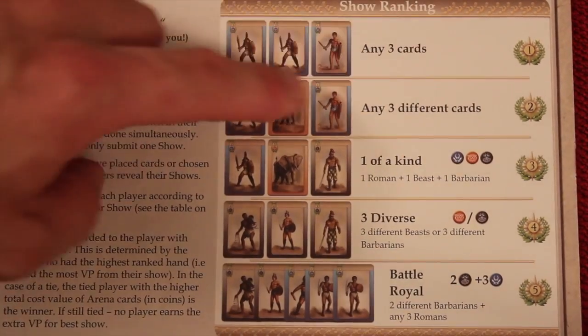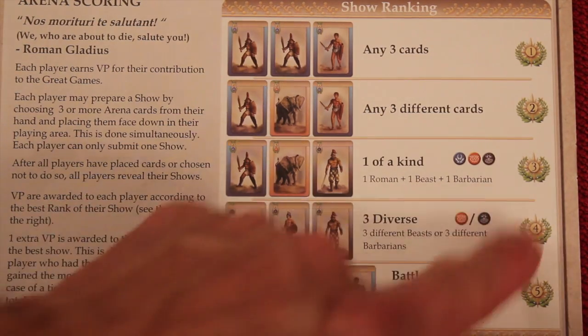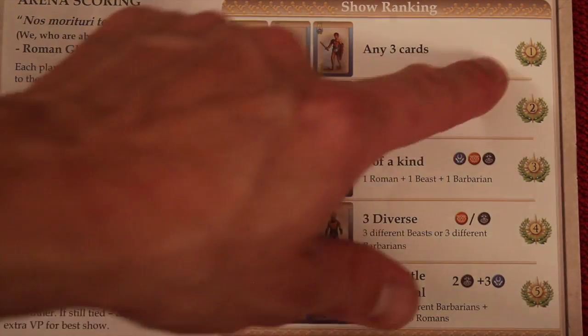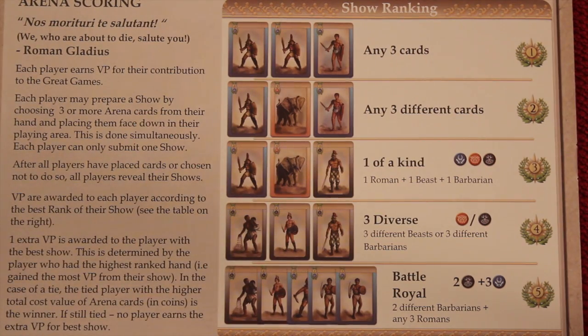Any 3 cards is a point. Any 3 different cards is 2 points. One of a kind of each of the different kinds is 3 points. 3 diverse beasts or 3 different barbarians, 4. Battle Royals, 2 different barbarians plus any 3 Romans is 5. So you'd get those points depending on the type of show you put on, and the one who put on the best show also gets an additional point.